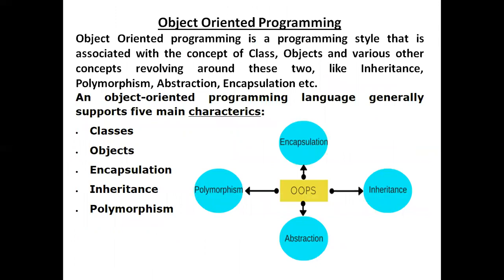Now, object-oriented programming has a programming style with classes and objects, and everything moves around these two things. The characteristics are inheritance between classes, encapsulation, and polymorphism between classes and objects. We can say there are five main characteristics of the object-oriented programming paradigm: the class by which we make objects, encapsulation, inheritance, and polymorphism.